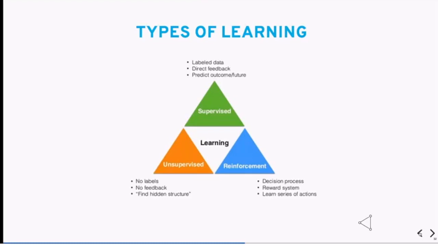Reinforcement learning is where an agent moves around in the world with a certain objective. And it performs an action, and it gets a reward or a penalty. And by doing that a lot of times, it learns how to interact within a given system. So a lot of the OpenAI gaming research is using reinforcement learning.